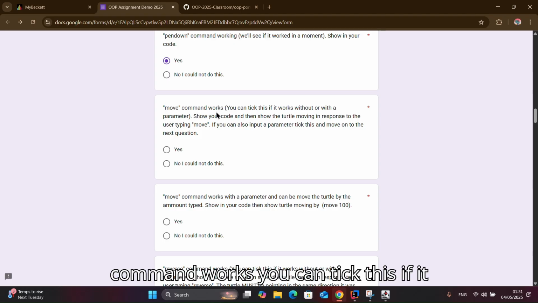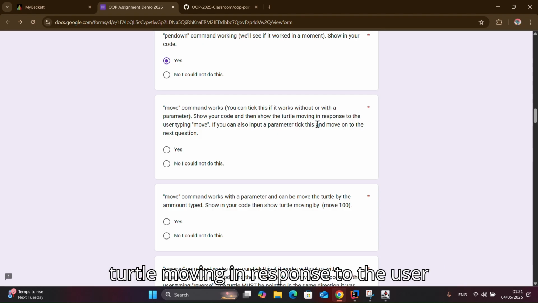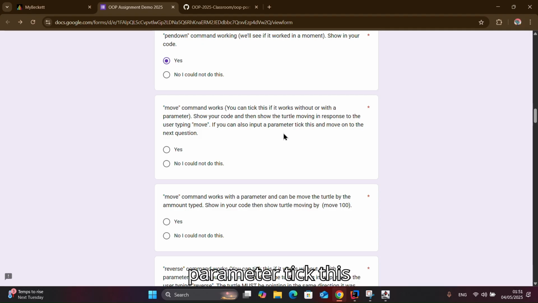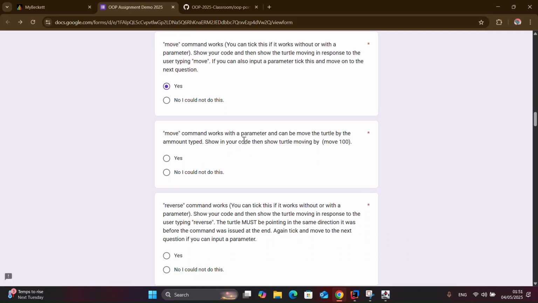The next one says move command works. You can take this if it works without or with a parameter. Show your code and then show the turtle moving in response to the user typing move. If you can also input a parameter, take this and move on to the next question. Yes, so my move command works with parameters.